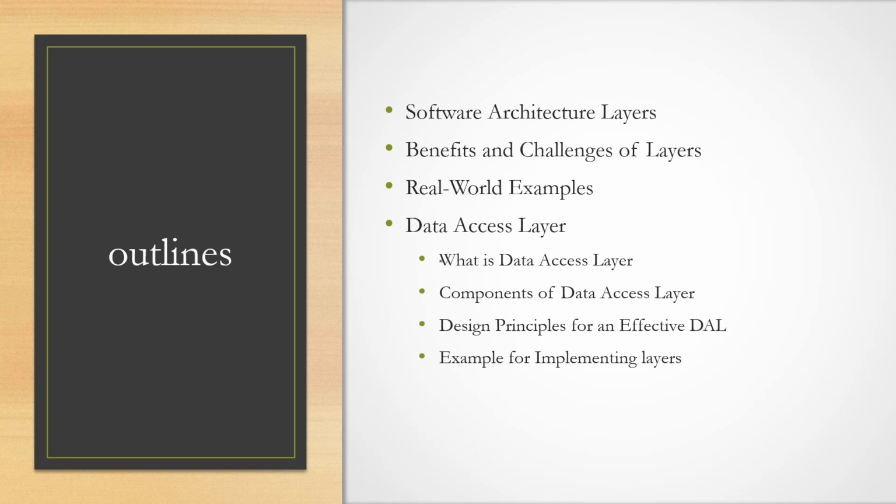In this lecture we will talk about the software architecture in general, and then the benefits and the challenges of using these layers. Then we will see a real application just to see where this layer is in any software, and then we will talk about our topic, which is the data access layer. We'll cover what the data access layer is, the components of the data access, and the best practices for designing the data access layer, and then we will end with an example as well.